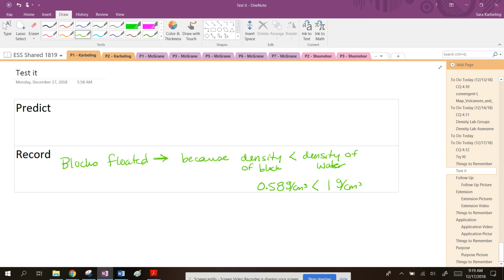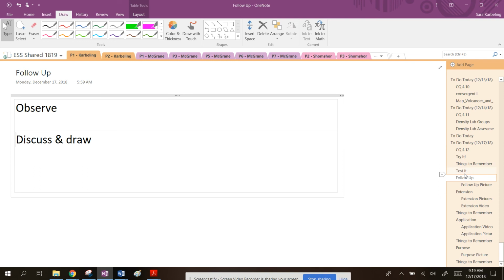So, let's put this together. We can see that the ice does float. We either see that every day when we're making our ice water at home, or in our science lab, or in our special cup. Either way, we can gather this. So this is our follow-up. The follow-up question is, what happens to ice? We're making an observation here. It's not a prediction, but it's an observation. The observation is that ice floats, right?